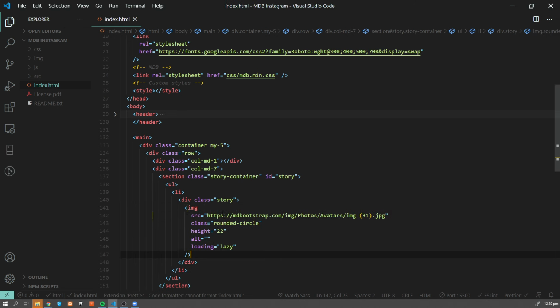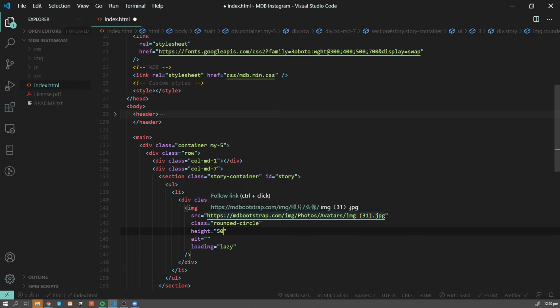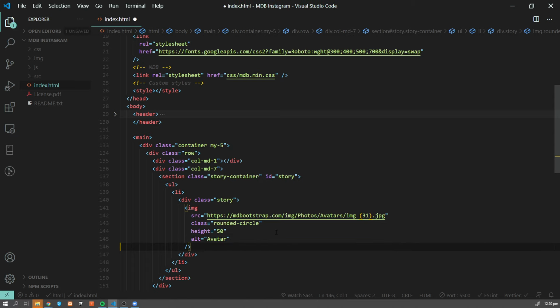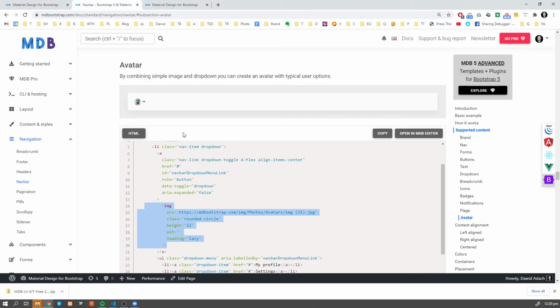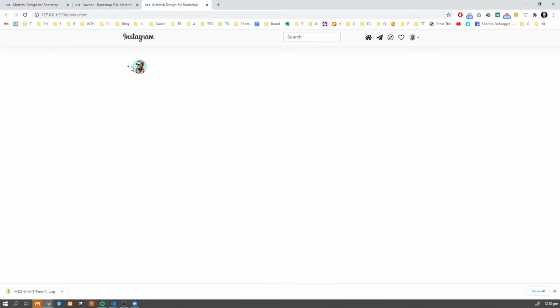Yeah, I'm gonna give it some other height, let's say 50. Let's add some avatar. Let's get rid of this lazy loading. We don't need it for now. And let's see how it works. Yeah, so this is our avatar.